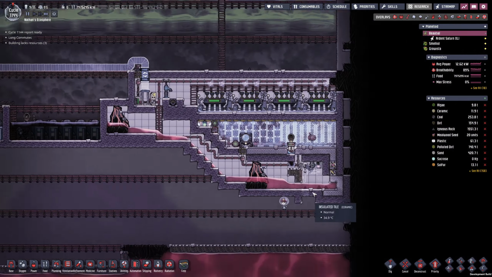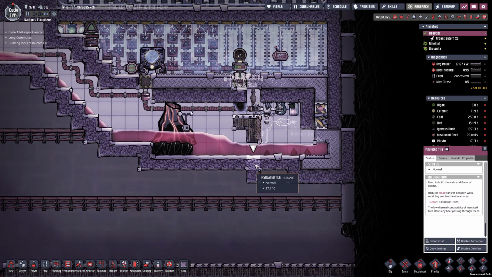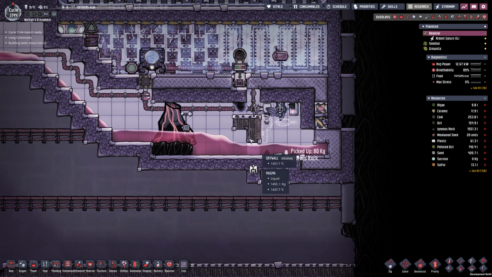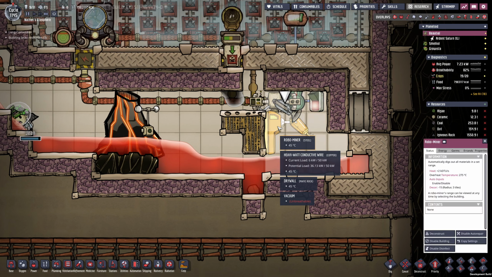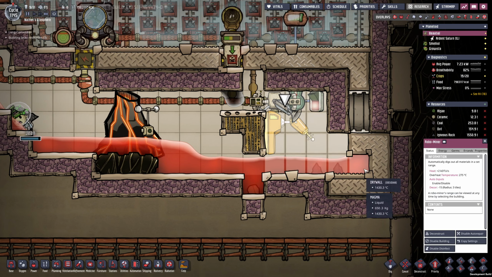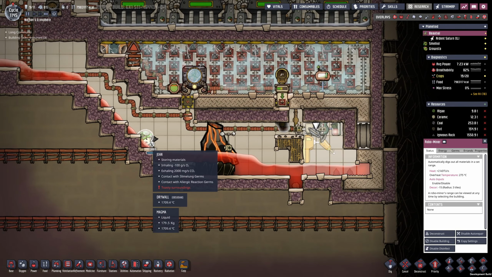Yeah, I would say everyone still has enough to do for the time being. Now let's take this tile here apart so we can build the robo miner. Okay, there we go. It is at 45 degrees and it can overheat to 275 degrees. And it will only have to be active very shortly every now and then. So that is really not taking a long time.